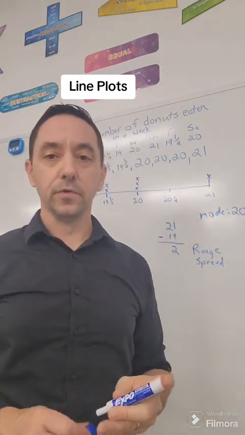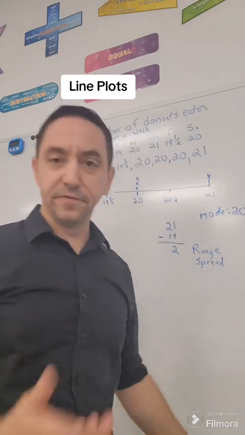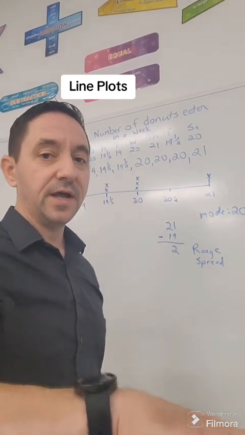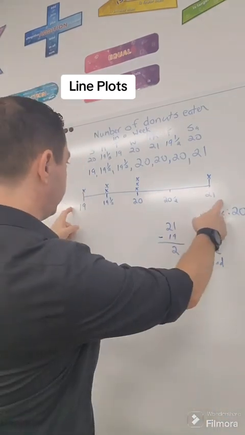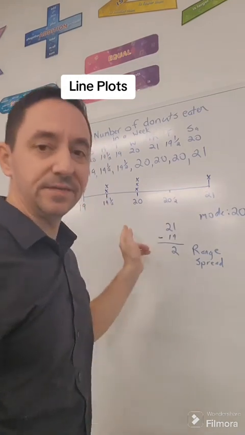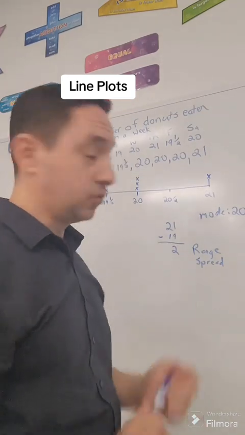Now you could also go through and you could do the mean of the data, which is again the fair share, which is perfectly fine. You could do the median of the data. What is the middle number? And again, for the median, we would just look at the ends, and we just take our steps in, and we know that dead center between the lowest and the highest is 20. The median of this data is going to be 20.